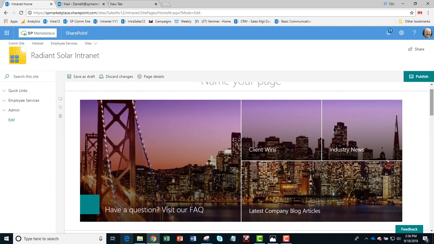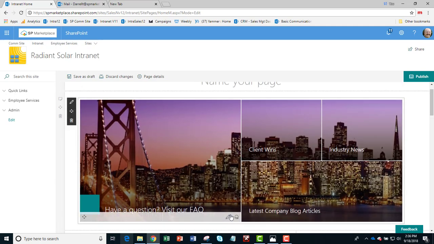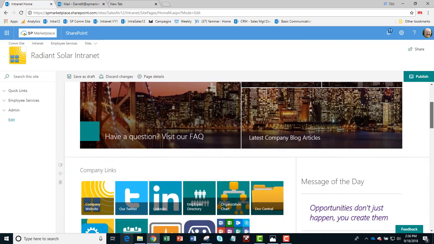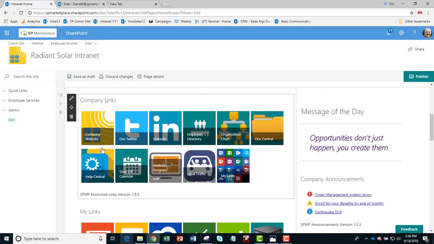I could go into this web part here and actually change either on this page, what it says here, or even what the image is. Or I could also go and change where it actually links to as well from this. So it's actually changing in the web part itself. These are all web parts that we provide that are specific to our products as well. So the company links here is actually what we call a promoted links web part. It actually works off that promoted links list in the back end.